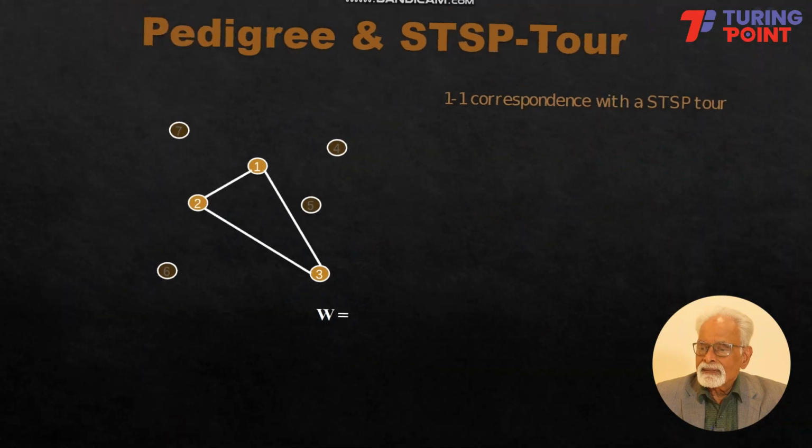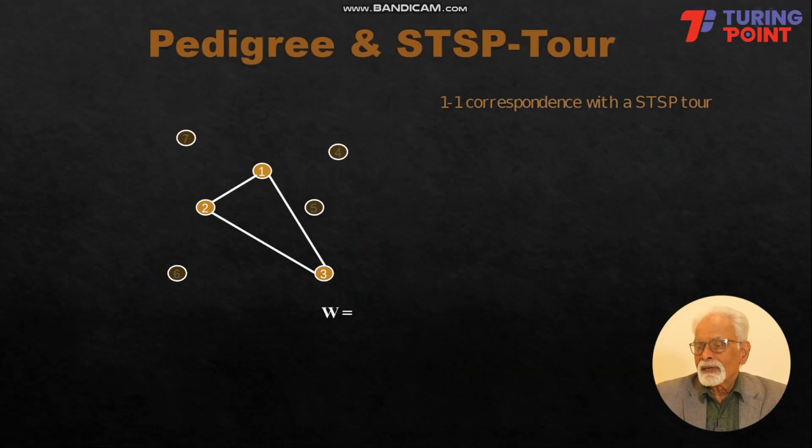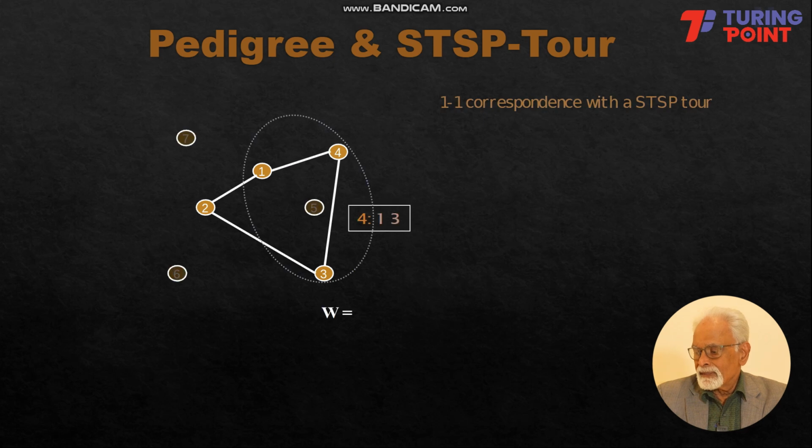You can start with 1, 2, 3, and we may go for this 4 like this. Then we have inserted 4 between 1 and 3. So we note down that we have done this insertion. Actually, you will see now the insertion corresponds to our common edge. Wherever you are inserting, that becomes the common edge, which we talked about in the pedigree.